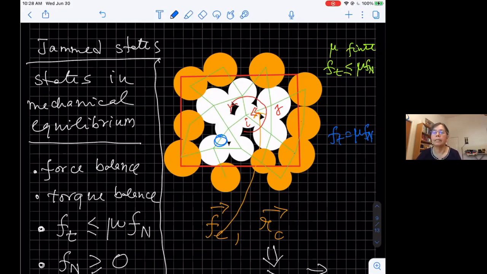To do the precise constraint counting, I need to know how many of these contacts are saturated, at this marginal point, and there's nothing that tells me that. So if I actually want to use this approach to calculate whether a system is rigid or not, I have to know how many marginal contacts I have. Let me use the word saturated contacts. Friction brings subtleties into this counting that have not been completely explored yet.